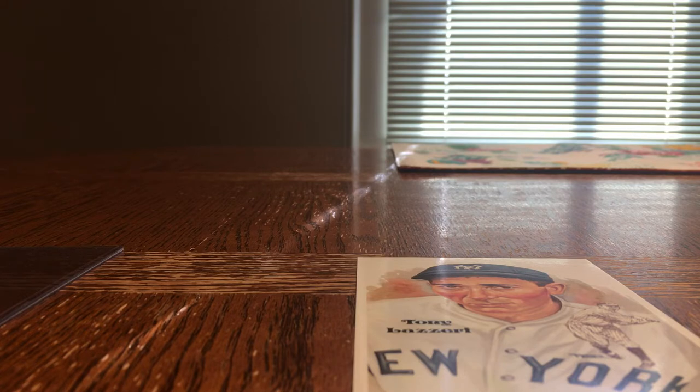I want to make sure I get enough glue on here but not too much — I'd hate for any of it to show through this awesome autograph. I know some guys on Blowout Forums that have done this. Jared has done this with several cards — kudos to him. It makes me really nervous; I'd rather buy them after someone else did them. Let's place this on the card.